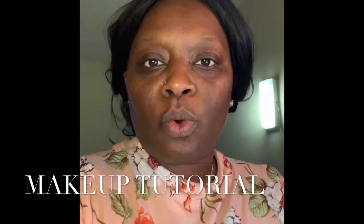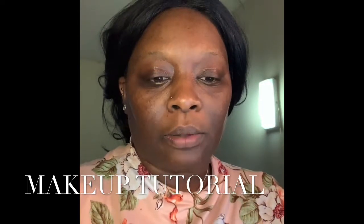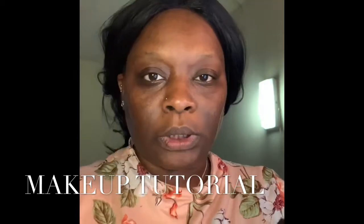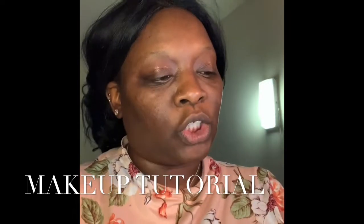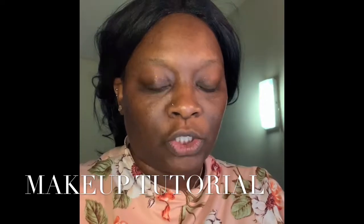I decided to do a makeup tutorial. I stopped at TJ Maxx and got a couple items that I think will benefit me with my tutorial I'm doing today. And then it was just some things that I just wanted to get. So I got the Anastasia Beverly Hills Blush Trio. And the colors are Blank, Pageant, and Cash.